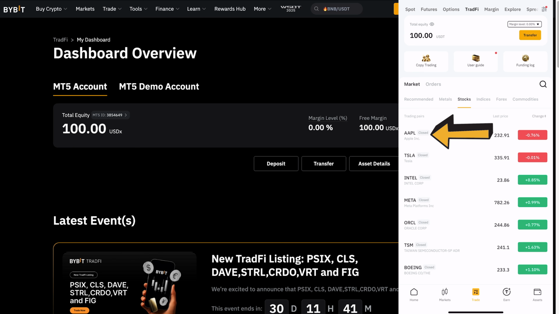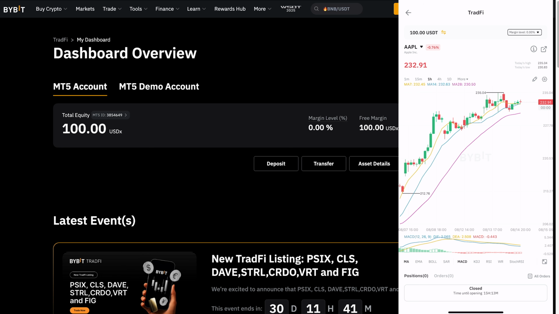And just in case you want to see the chart for all of these stocks, let's say for example, this is Apple stocks right here, and you see the price. So this is the current price of Apple stocks. It's about $232, and you can see in the last 24 hours it has gone down by just 0.76%. So if you want to see the chart, just click on Apple stocks right here, and you can see on the screen it will show you just like your crypto chart. It is just the same thing. Just like your crypto chart, you also see your time frame at the top. So you see your 1 minute time frame, 15-minute time frame, and so on.